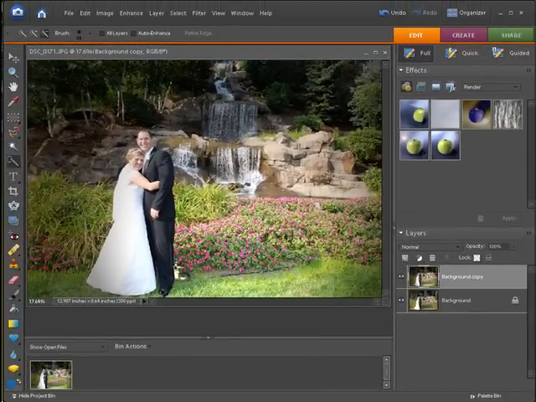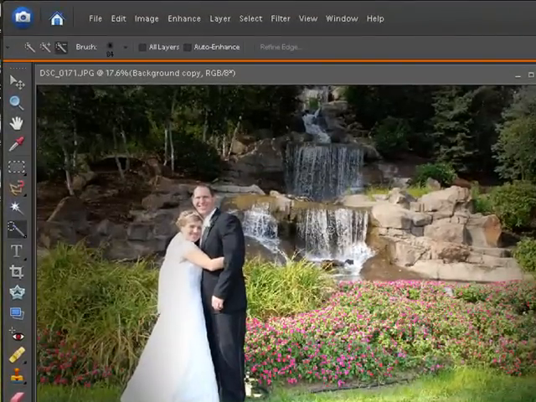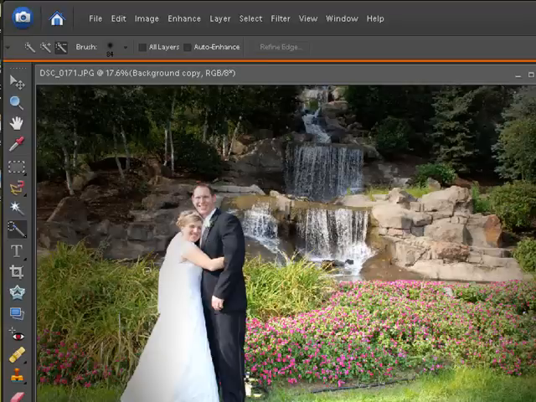Now you see I have the light properly set on my bride and groom, as well as my waterfall is properly lit. Everything behind here is falling off into basically the darkness. It almost looks like this picture was taken towards dusk, where in reality this was taken pretty much at high noon, which isn't the best time for shooting pictures. But if you're very careful with your lighting when you're taking it and use some fill flash on your subjects, you're not going to get that harsh sunlight. Or you can actually have somebody over here in the distance off camera, and you can put an umbrella or reflector up here and get some of that light off of them and keep them out of that bright sunlight.